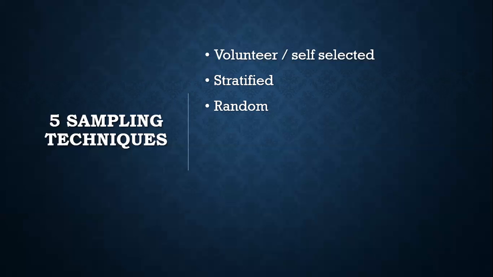Now, a problem with this is that it can actually be quite difficult to do, and it can be very time consuming to conduct, as a complete list of the target population may be really difficult to get hold of. So it's not as easy as getting the registers from your school. It might be quite difficult to access that. But like I said, it's free from researcher bias, because he or she has no influence on who's going to be selected, because they're randomly selected.